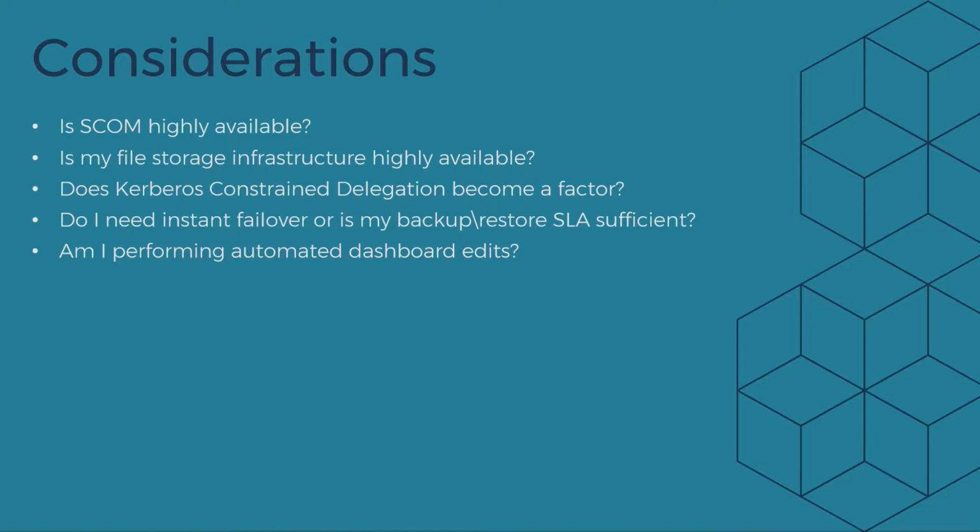Yes. So the first one, which was very important for V3, was: is SCOM highly available? In V3, all your config was on the share. It was shared between both servers, so you could only configure a single address effectively for SCOM. So if your connections file specified a SCOM management server, both Squared Up servers would use it, and if that management server went down, you would lose access to SCOM. Obviously, if SCOM is load balanced, you're fine. And with version 4, there are node-specific configuration options for high availability. So you will be able to say node 1 has to use SCOM 1, node 2 can use SCOM 2.